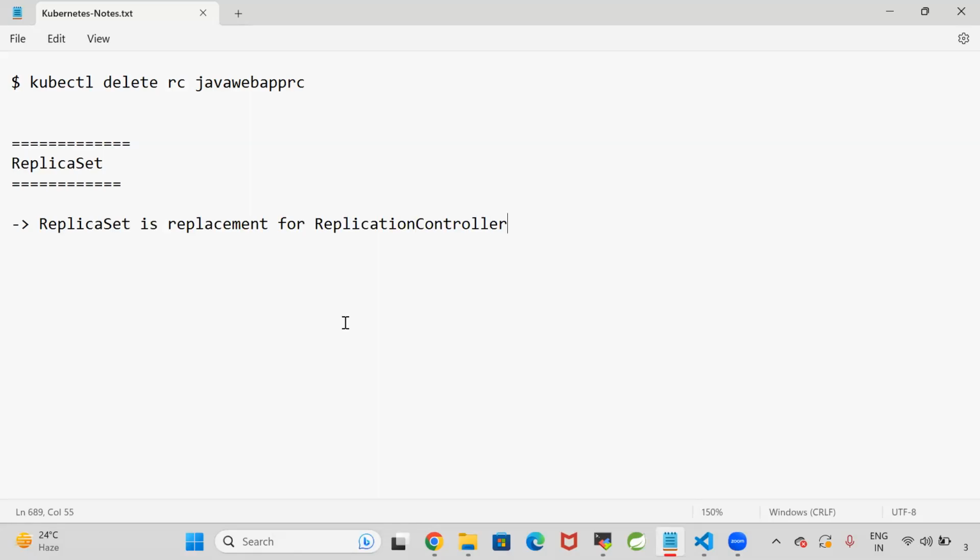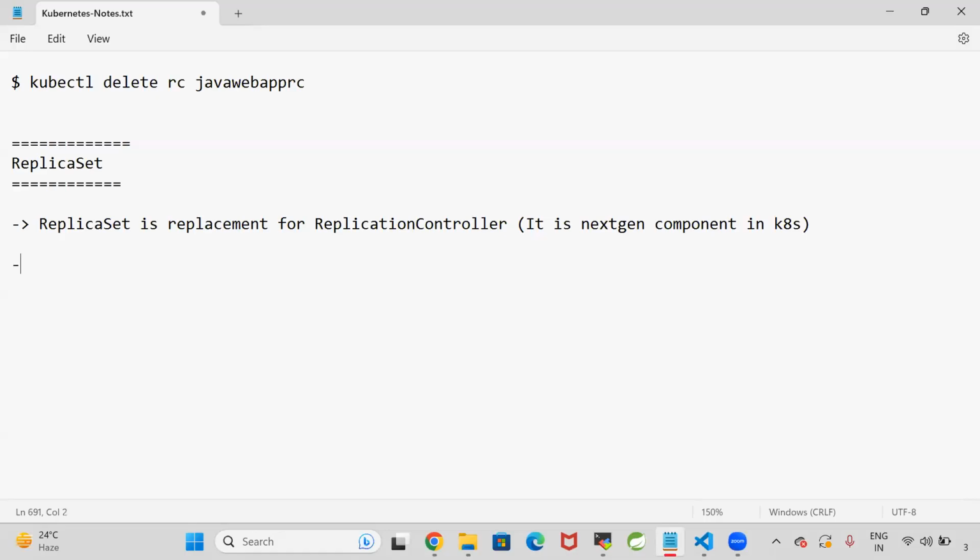Already we have the replication controller; as a replacement for it, replica set came into the picture. It is a next generation component in Kubernetes.